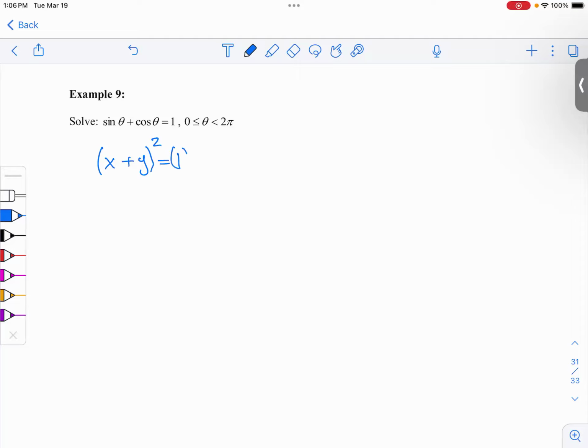If you square both sides, it's a common technique in algebra. We square both sides of our equation. That gives me x squared plus 2xy plus y squared equals 1 still. This then creates something we can solve. And this is actually an equation that you are familiar with, even though you might not initially recognize it because the form is kind of weird. This is the equation of a circle.